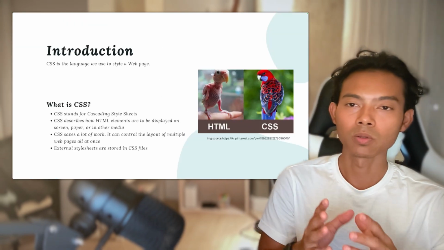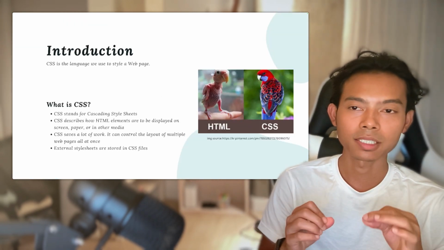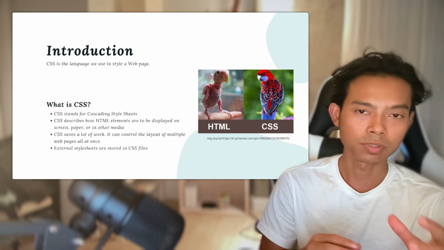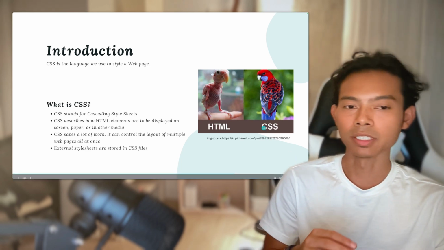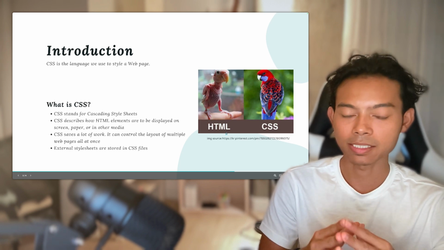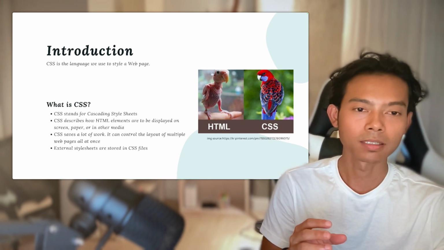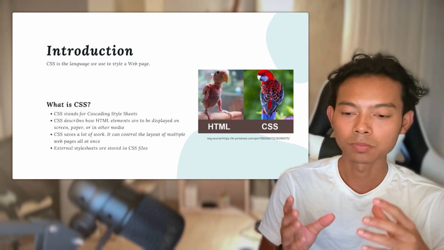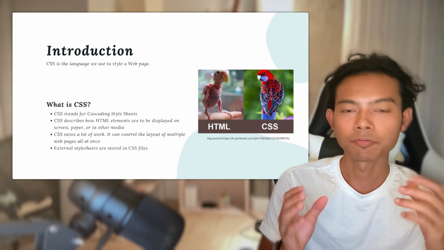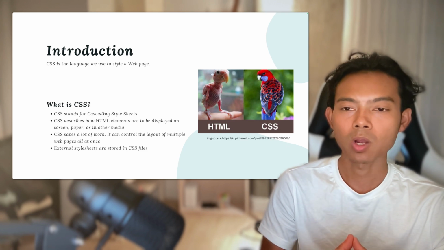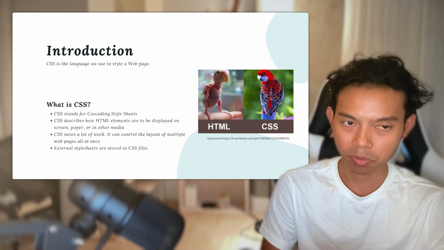Let's go to the introduction. CSS is the language we use to style a web page. As you see in the image, HTML by itself does not have the ability to change the color or perform the formatting of its contents. That's why CSS came in to solve that problem.